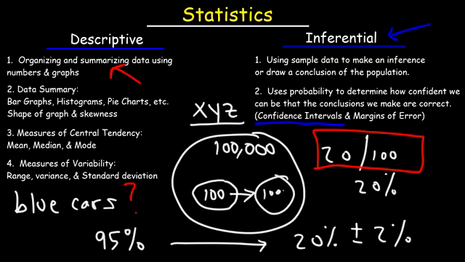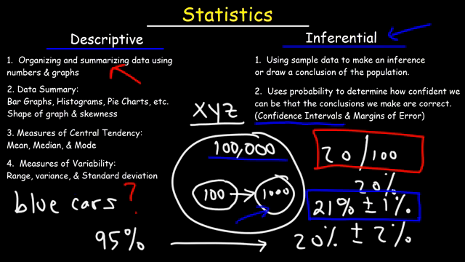So let's say we increase it to 1,000 instead of 100. So if we ask 1,000 people, do they like blue cars? And let's say the data is now different. Let's say 21% says yes to it within a 1% margin of error. So this value is going to be a better reflection of the population in response to their preference for blue cars because our sample size is bigger. So now we could say that 21% of the population prefer blue cars within a 1% margin of error. So by increasing the sample size, you can make a better prediction of the population and their preference for blue cars. And so that's a basic intro between descriptive statistics and inferential statistics.